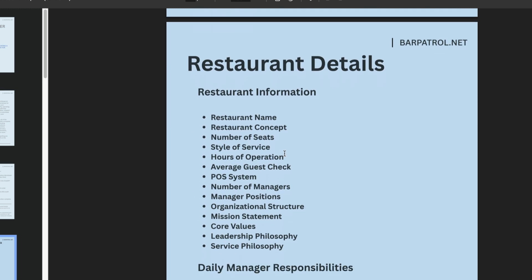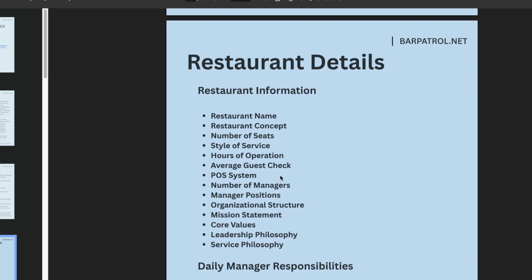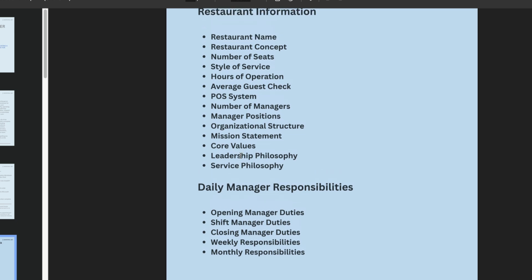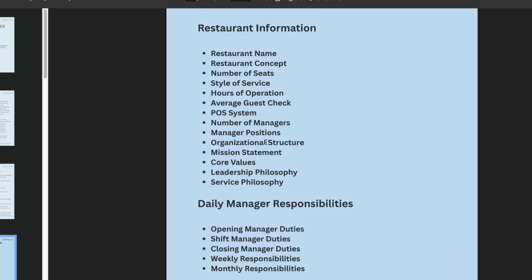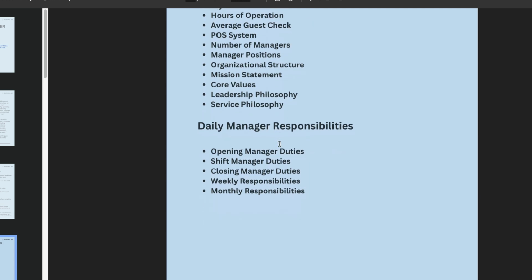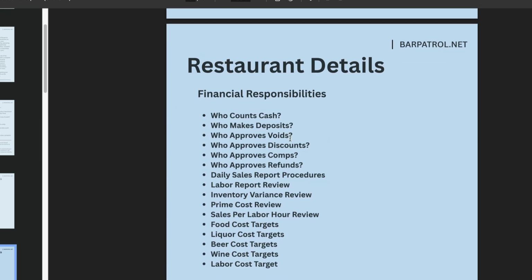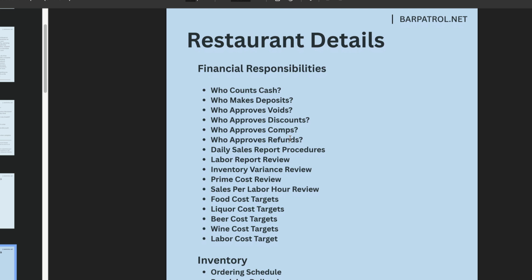And as usual, we have restaurant details that you need to enter in order to customize the handbook to make it for your restaurant. Once again, I explained this before, but if you just take a few minutes each day to fill in the information, you can even use ChatGPT for some of the more general stuff, like restaurant name, concept, mission statement. A lot of this, if you already did it in the previous videos, you can use again, which is fantastic. Responsibilities, a lot of the stuff you can just leave to ChatGPT to fill out for you. So you don't have to fill out every detail if you don't want.